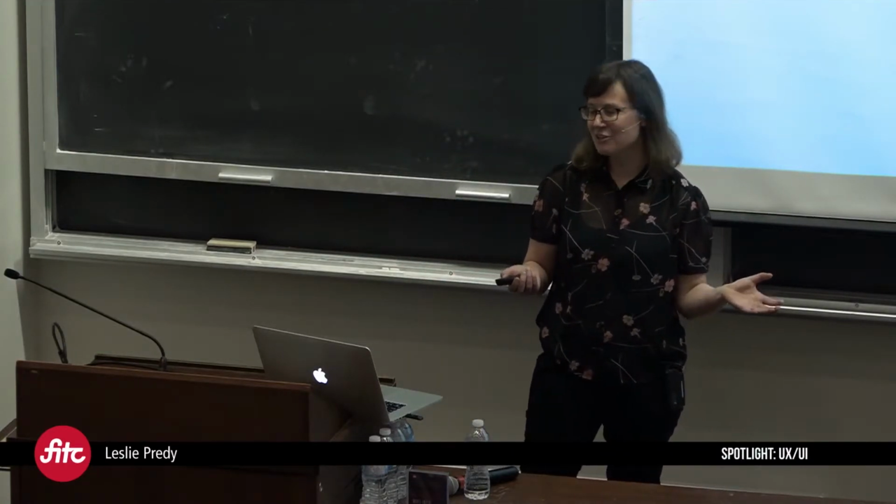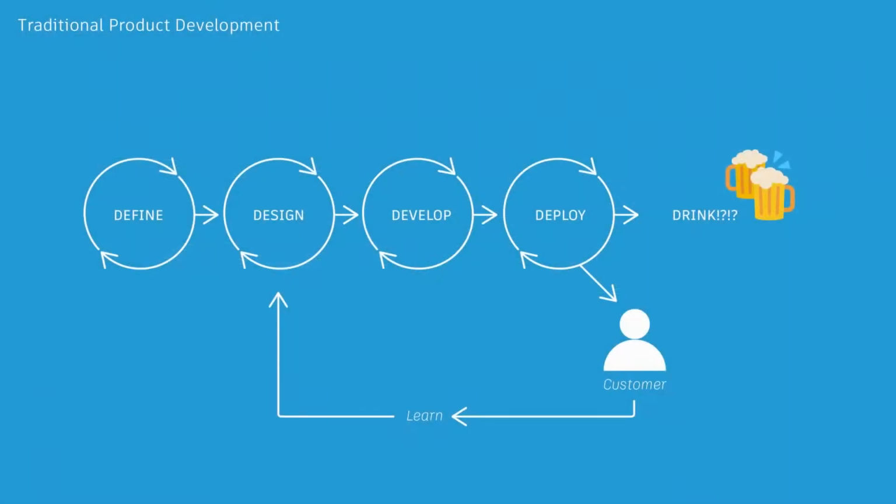Well, let's look at the traditional product development process. You have your product managers, they're defining something, okay, they're done. Now we kick it off to designers and we design something, okay, we're done. Kick it off to developers, they build it. Now we deploy it. Now the team goes out and drinks, and it's only then that you get customer input. And this is like traditional waterfall type of design.